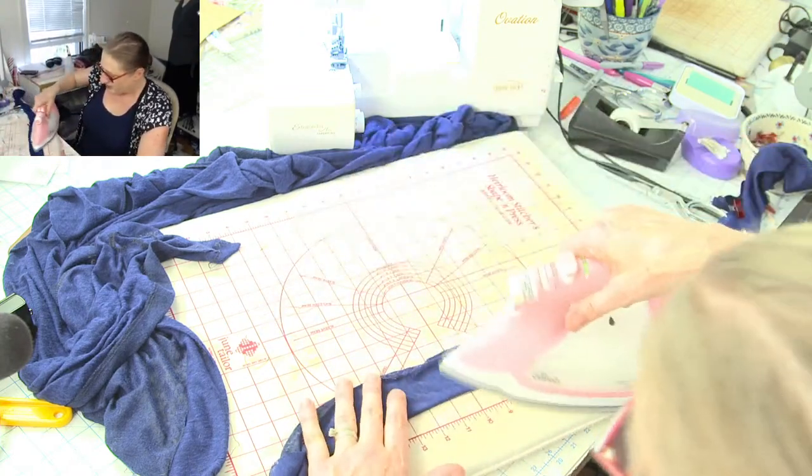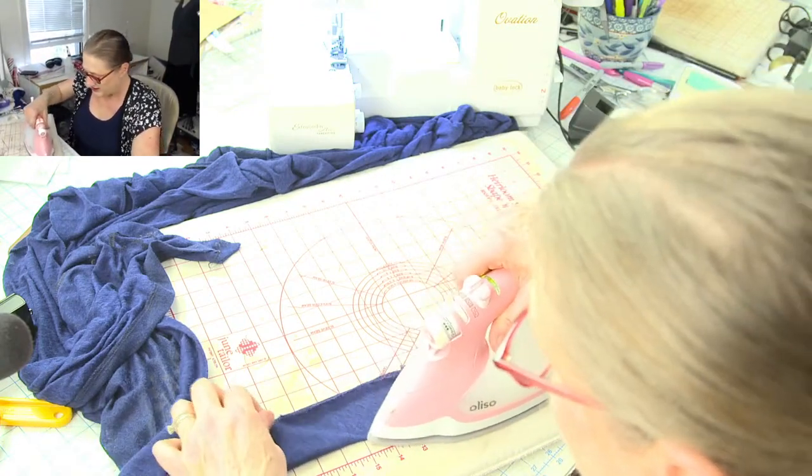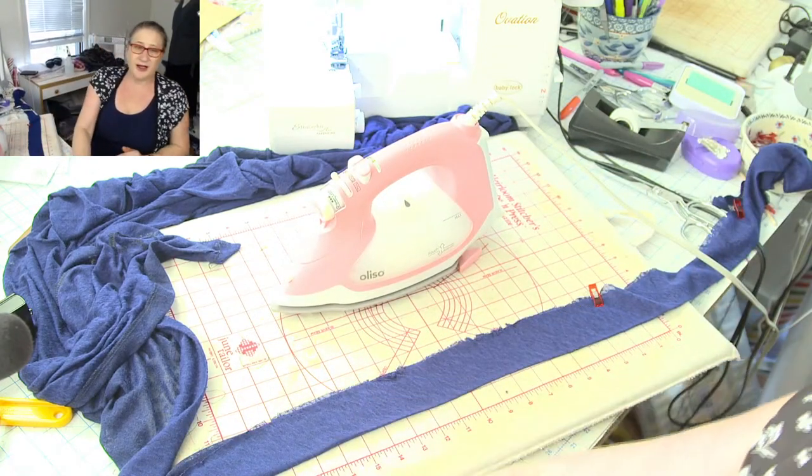And here's what I'm going to do. The part that I didn't take off, when I sew this on, I'm going to sew a little bit deeper, meaning I'm going to trim a little bit off to get rid of some of that.